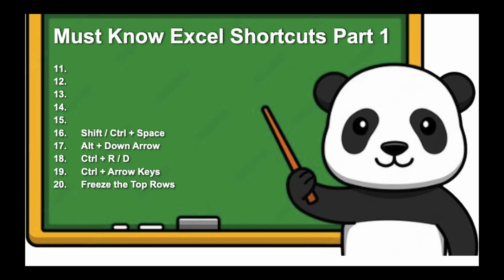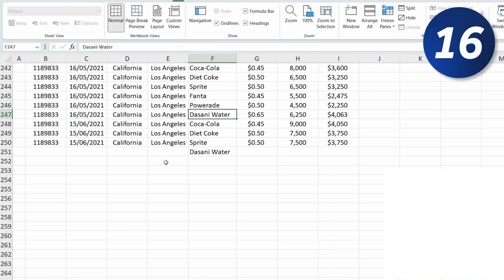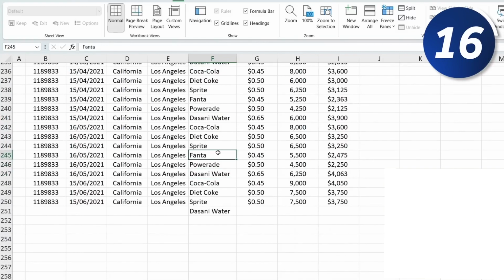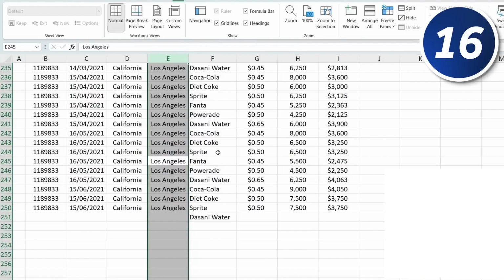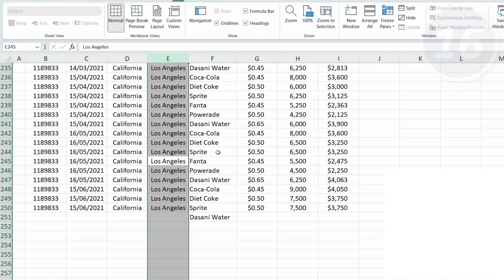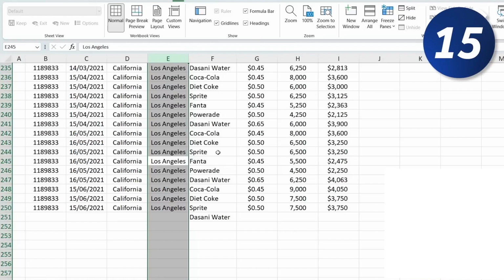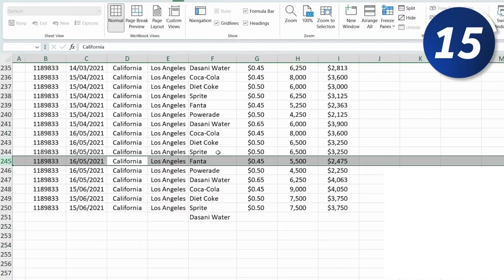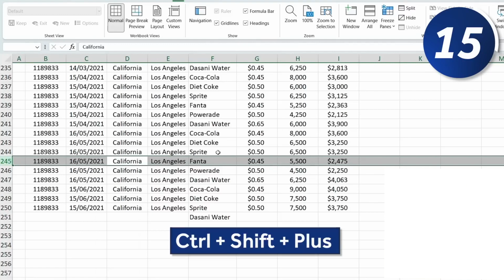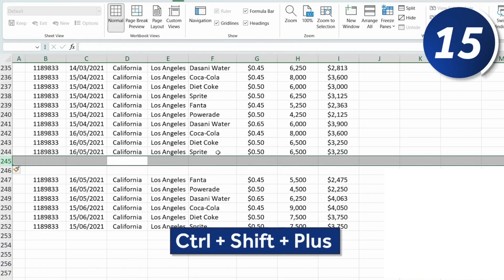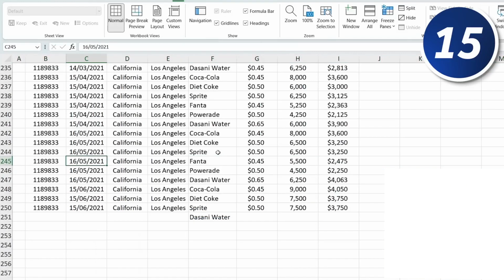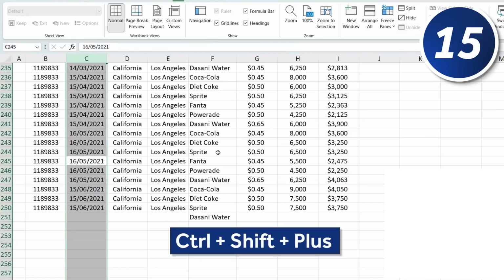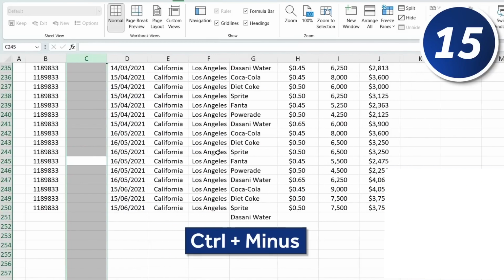At number 16, we have selecting a row or a column. To do so, all you need to do is hover over a specific area and go to Shift Space. And similarly for the column, it's going to be Control Space, like so. That on its own just isn't very useful, so that's when the next trick comes in, and combined it can be quite handy. Again, we'll do the Shift Space, and now if you want to add a row, you just need to go to Control Shift Plus. Again, Control Shift Plus, and to remove some, you have to go to Control Minus and Control Minus. Similarly for columns, you can go Control Space, and then Control Shift Plus, and Control Minus.